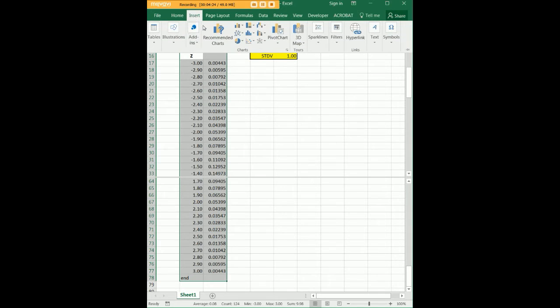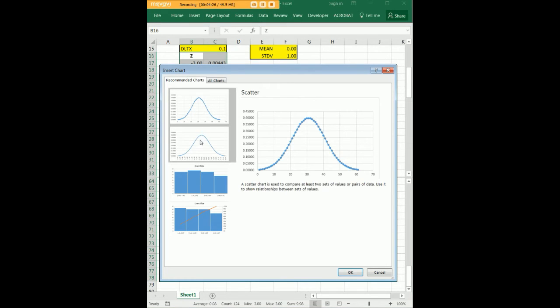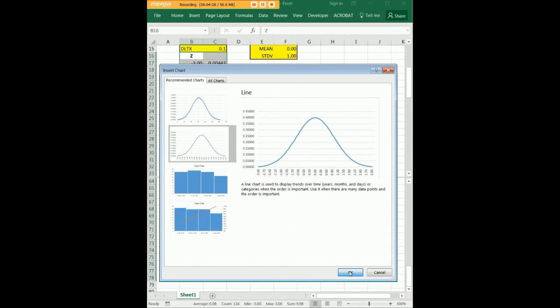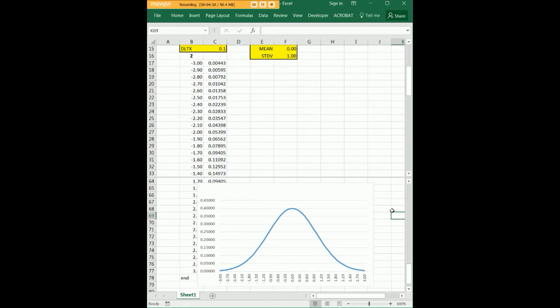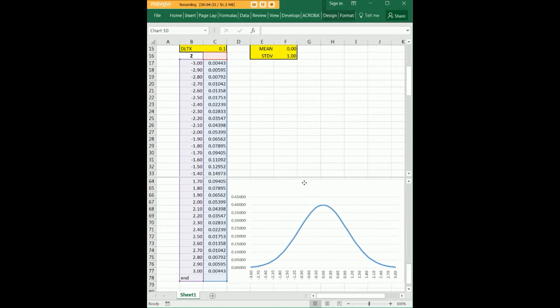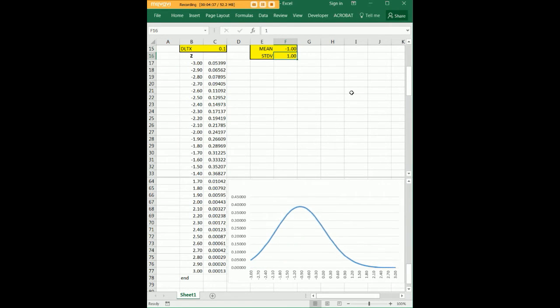and insert a chart, and it looks exactly the same as before, except now you see we can go play. Let's suppose we move the mean to -1, then the graph moves over. See, the vertical is at -1 now. Or I could move it to +0.5, and it moves it over to there. Or I could change the standard deviation. I could reduce it to, let's say, 0.4.